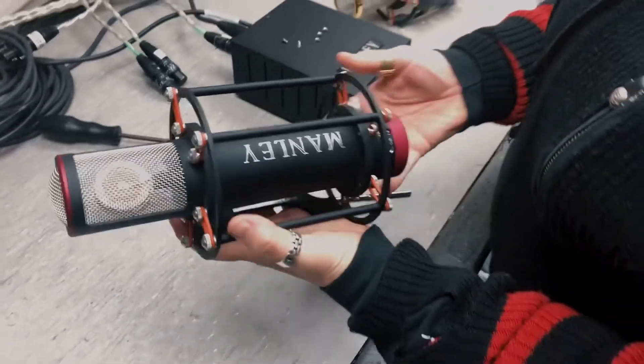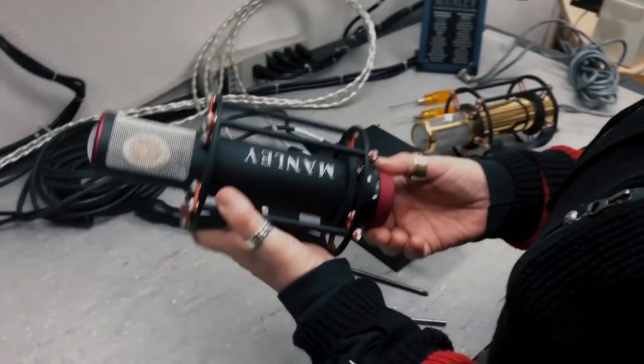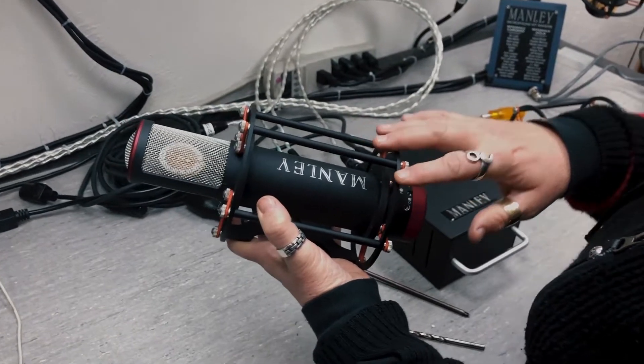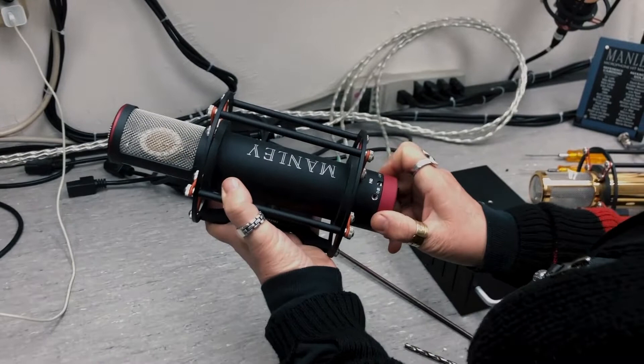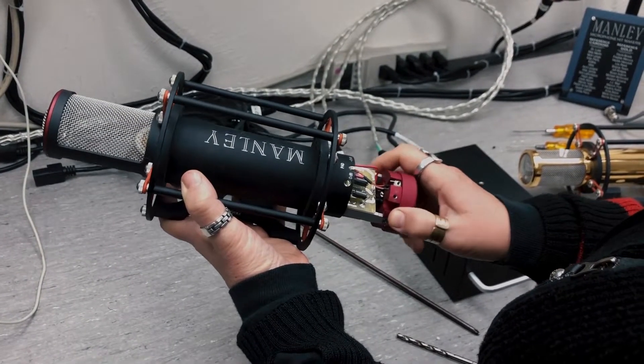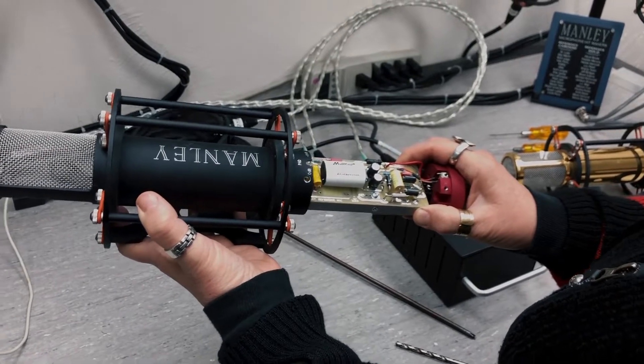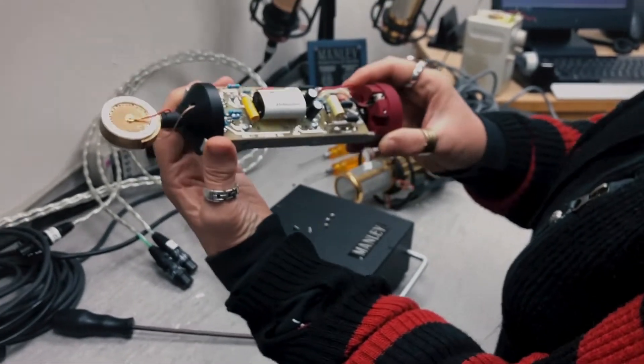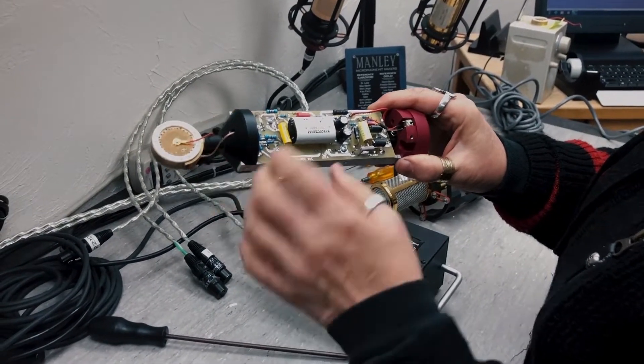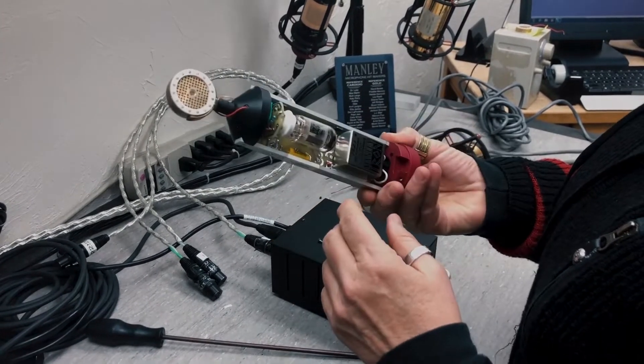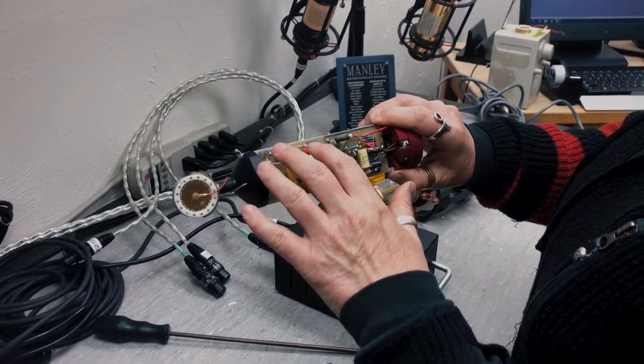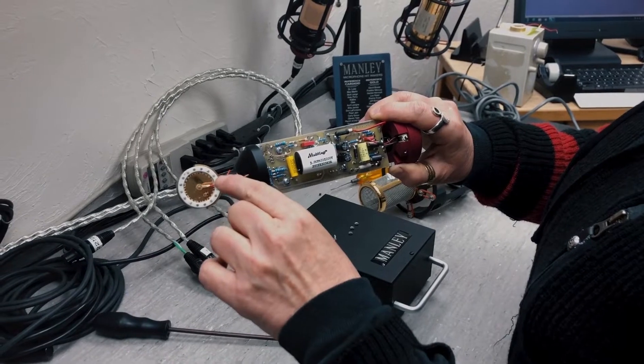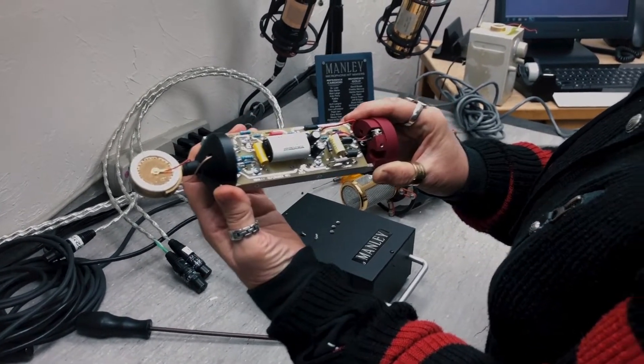Next, to show you how to take the chassis off the mic, you're going to grab it in your hands like this. You never need to remove the suspension off from the body; it can stay on there forever. You're going to wiggle this out like this and you can pull the whole guts of the microphone out very carefully. Ta-da, just like that. I just want to let you know you can hold the microphone like this. We don't want to touch any of the electronics. There's very high impedance parts of the circuit and you don't want the oils on your finger to get on there. You certainly never want to touch the capsule diaphragm.